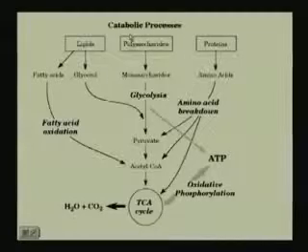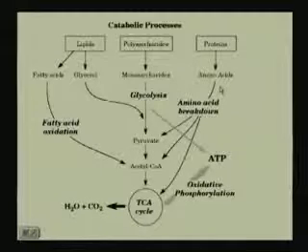We continue our glycolysis. We started off yesterday where we considered the different metabolic processes that actually go on in the body, and if we look at the first slide here, the overall catabolic processes look at the breakdown of lipids, polysaccharides and proteins. Now, the breakdown of lipids gets into components of fatty acids and glycerol. The polysaccharides break down to monosaccharides and the proteins break down to amino acids.